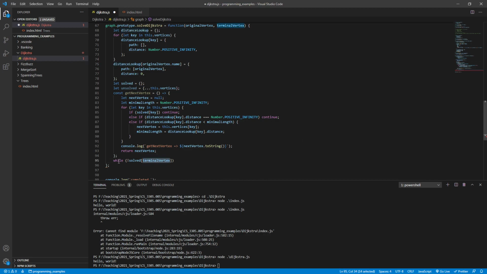But to speed the algorithm up, we don't build the entire list. We don't consider every edge or every road in America. We stop as soon as we solve for the terminal vertex. As soon as we move that into the solved set, then we don't have to do any work. So that becomes our new halting criteria for our loop.